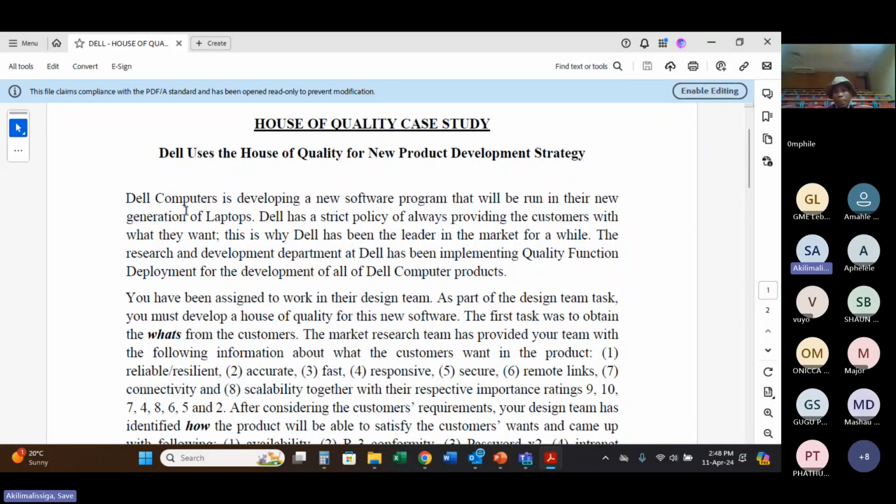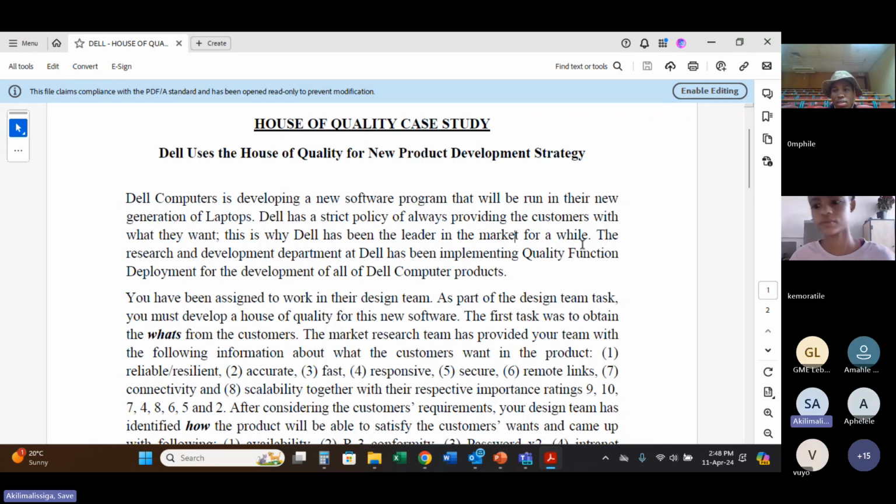Say Dell Computers is developing a new software program that will be run in their new generation of laptops. Dell has a strict policy of always providing the customers with what they want. This is why Dell has been the leader in the market for a while.